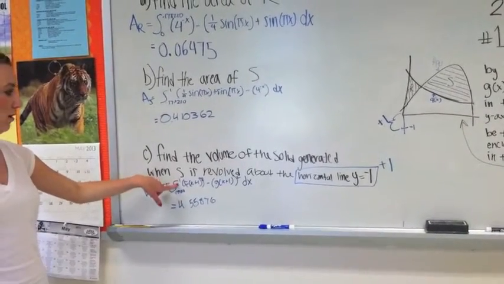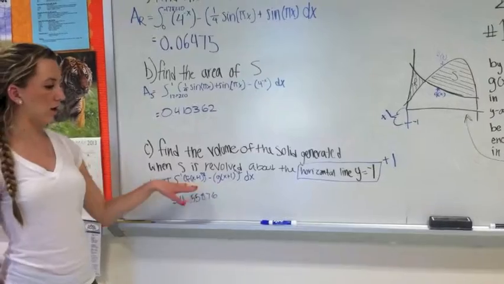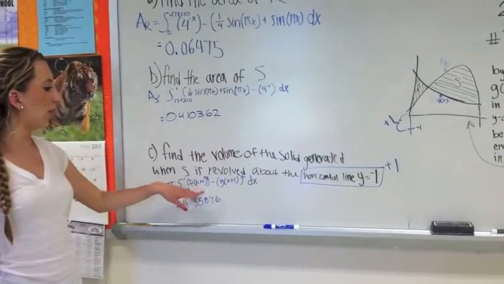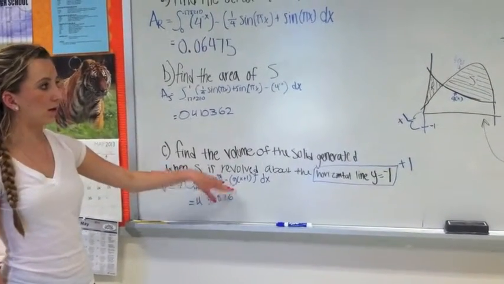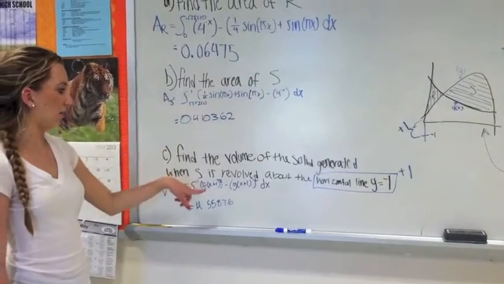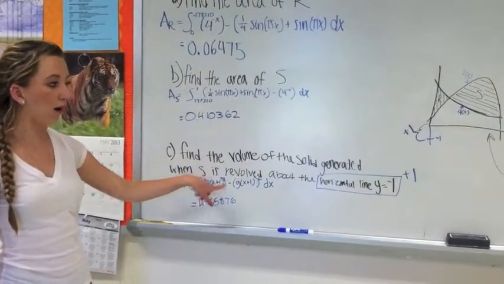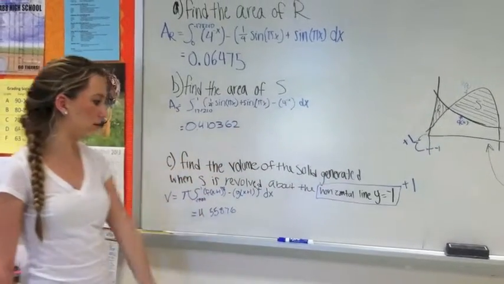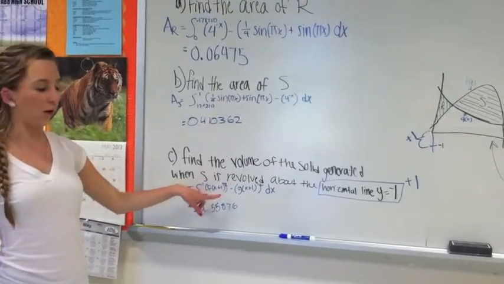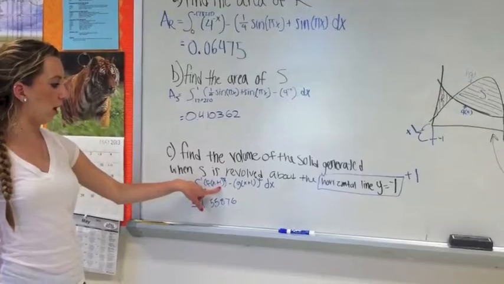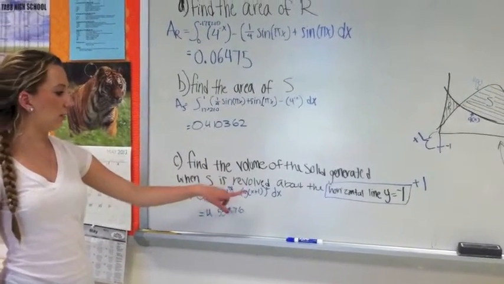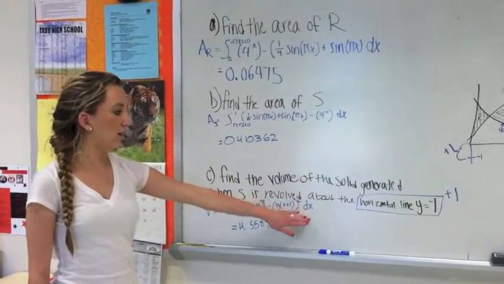So from 0.178210 to 1. And then you're going to go into your actual math part where you're going to do f of x minus g of x, just like you did up here, f of x minus g of x. But this time, when you're doing it, you have to make sure you add 1 on the inside due to that horizontal line, and each one is squared. So you do f of x plus 1 squared minus g of x plus 1 squared dx.